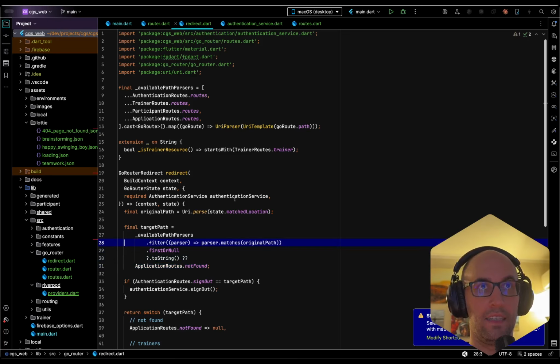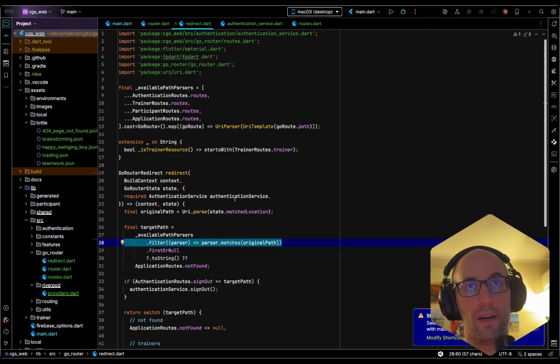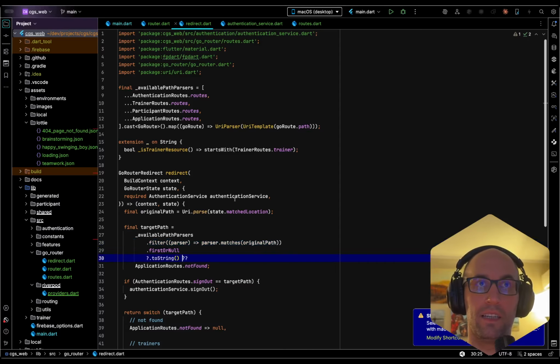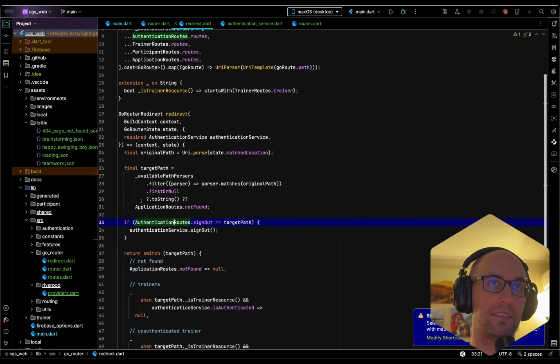And if it is a proper path from the available ones, we use a parser to match which exactly, and just map this to the string. What we do next?